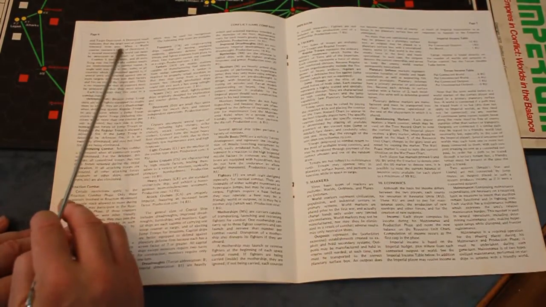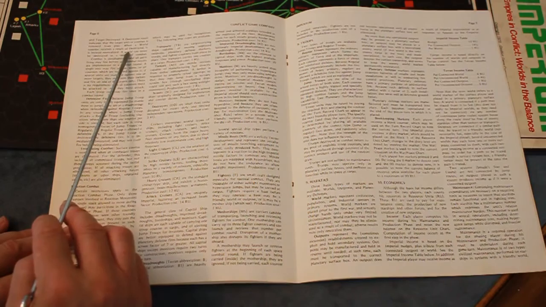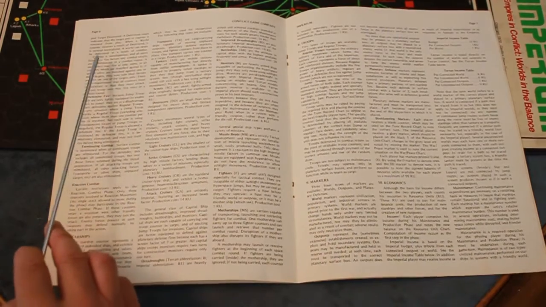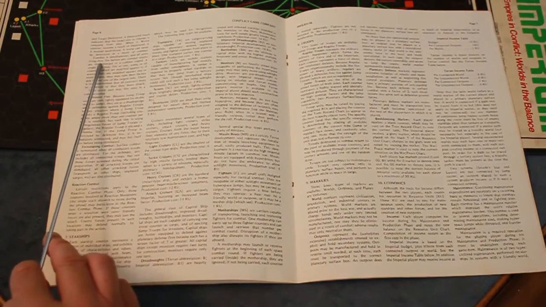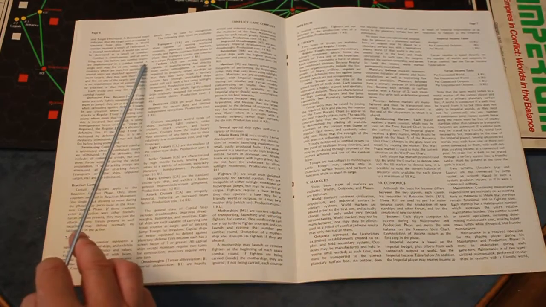A destroyed result indicates the target unit or counter is removed from play. When a neutralized counter receives the result as destroyed, it is instead neutralized. Neutralized troops can never be destroyed as a result of combat. Combat is simultaneous. All units firing must fire before any combat results are implemented in a combat round.